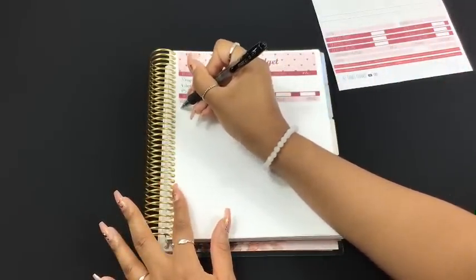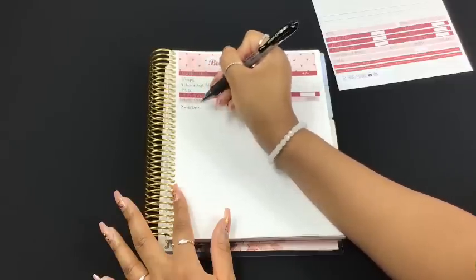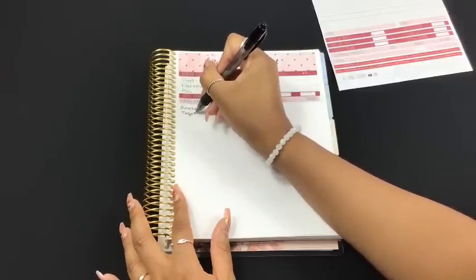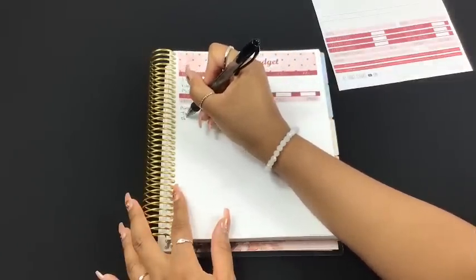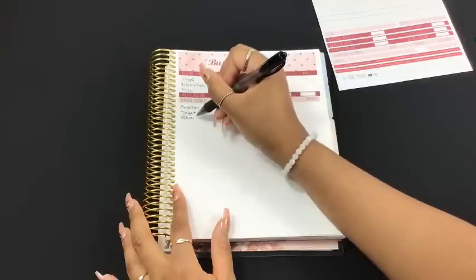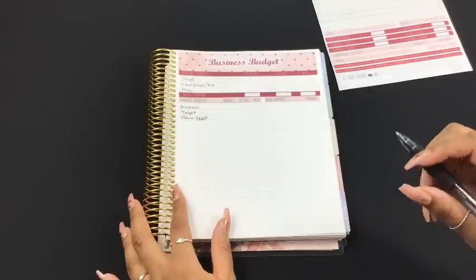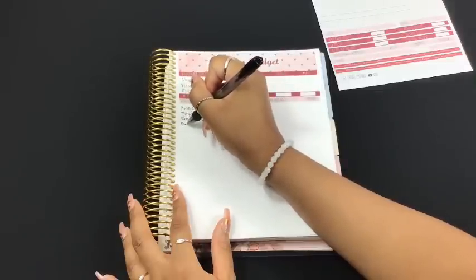For variable expenses, my go-to is Amazon. My next go-to is Target. I do get some of my ink from another place. I have two printers. One of my printers does the instant ink and the other printer does regular ink, so I have to go buy it. Then I have my artwork or my designs.